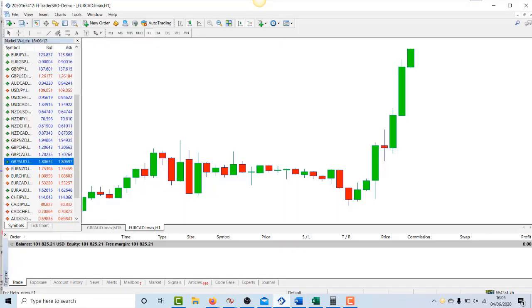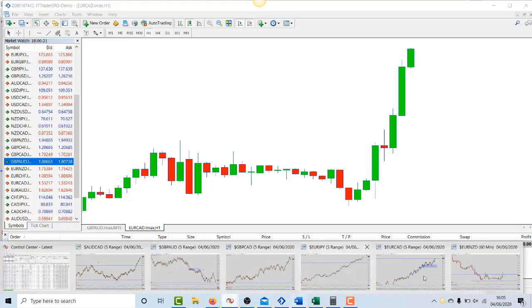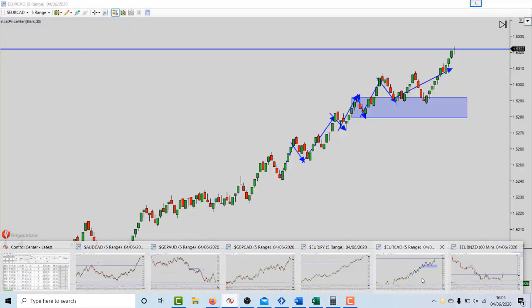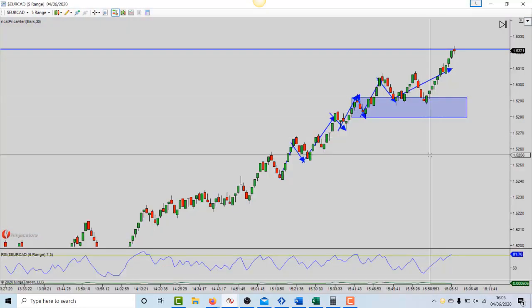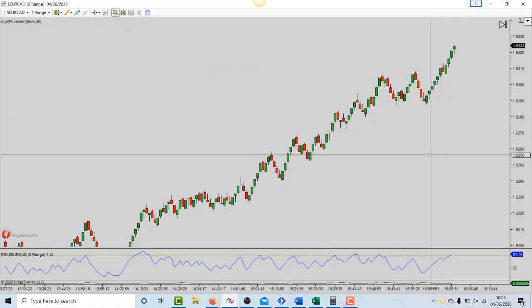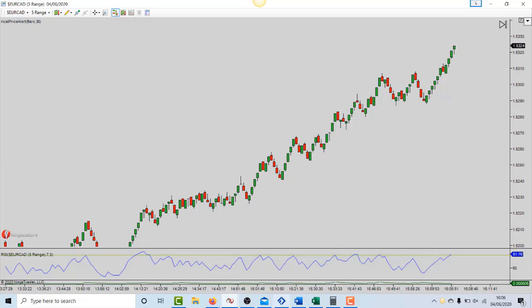See how our trade is doing. Boom, that trade has hit targets. Equity now is 101,800. Just to take you back to Ninja and show you that trade. Boom, that hit. Let's not waste all this momentum that is happening within the markets. We've just made $1,800 in about 15 minutes.